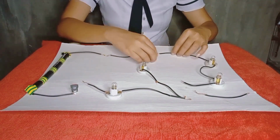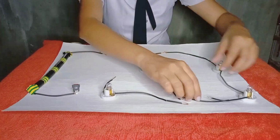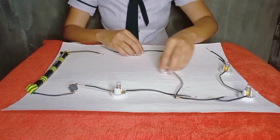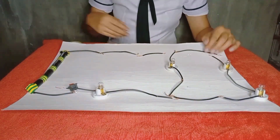Our wires and bulbs are ready, so let's just connect them in accordance with the complex circuit. Same as the series and parallel circuit, when we have to determine the sequence of the bulbs, we also connect the wires one by one.